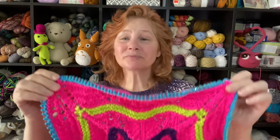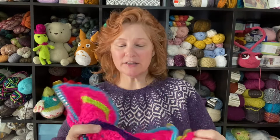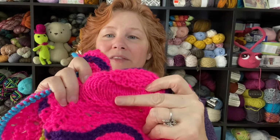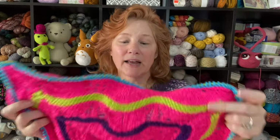This might not be the adult blanket unless you're from the 80s, right? But it's definitely the happy, super bright kids blanket. And I am so thrilled with this. So I started this in the center right here, with that stockinette stitch. That's the center. And as I went around, when I started the feather and fan, it naturally folds over like that, really exaggerating that pattern. And oh my gosh, I could not be more thrilled.